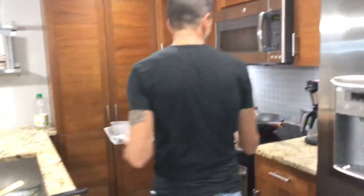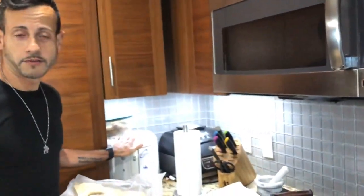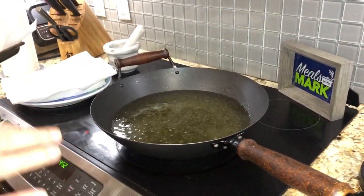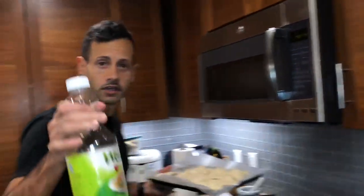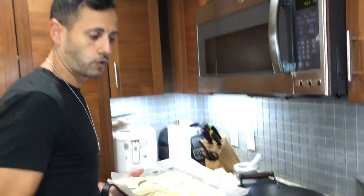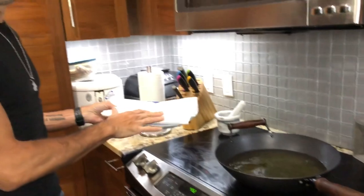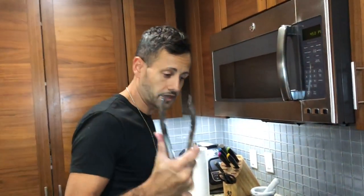So, all right, we're gonna go over to the pan. As you can see, we have oil frying. Normally when I make these, I use my deep fryer, but not everybody has a deep fryer. So you can do it in the pan. I think I put a little too much oil, but you wanna put about 2 inches worth of oil. You wanna use canola oil for frying. And you want it medium to low heat. And then you also wanna have a plate lined with paper towel so when they're done, it can absorb the grease. Tongs to put them in the frying pan so I don't burn myself.